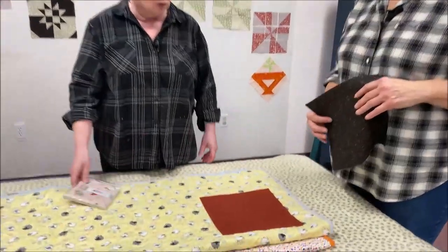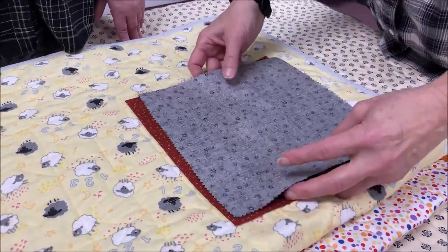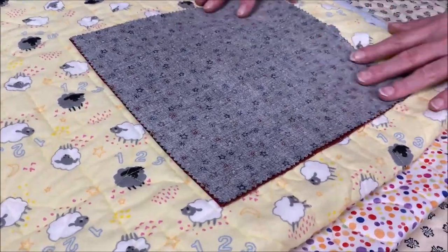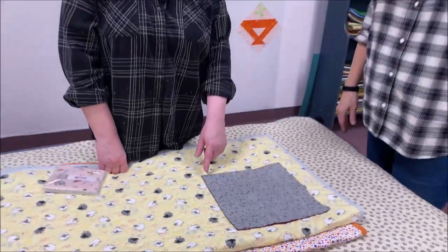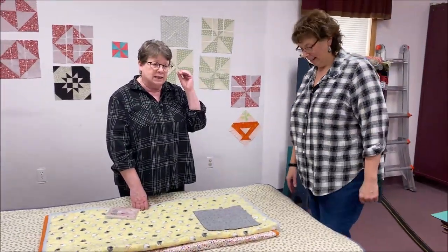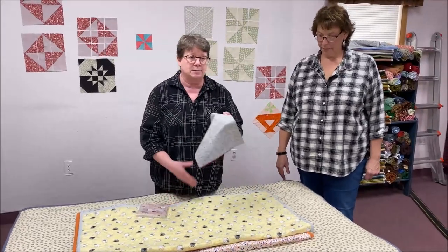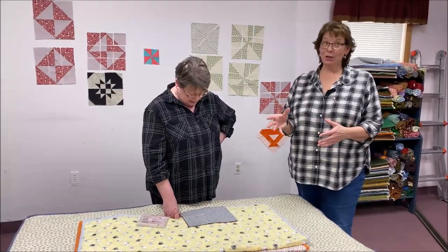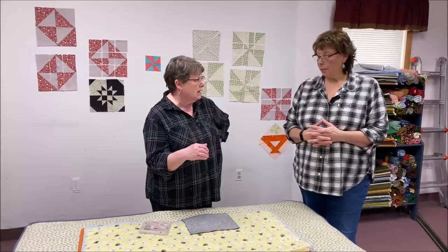When you're cutting yardage you get a perfect 10-inch square. If you have a pinked-edge layer cake square, lay it on top and see what the discrepancy is. You just have to pick your measurement and be consistent. I personally found it was almost easier just to trim those pinked points off, because your mind was constantly going inside point, outside point. Every different company has different measurements too, so you have to check each time you use a layer cake - and sometimes even within the same layer cake.